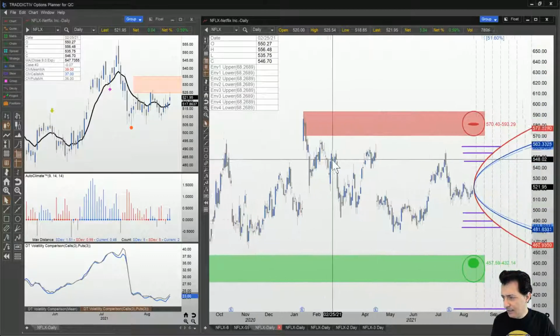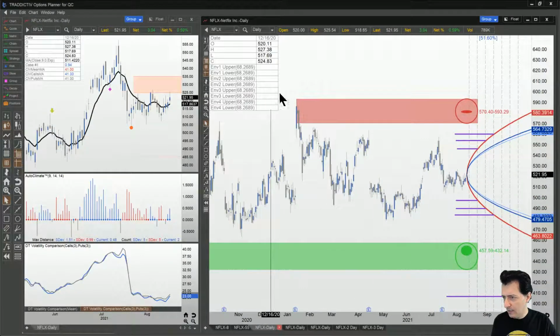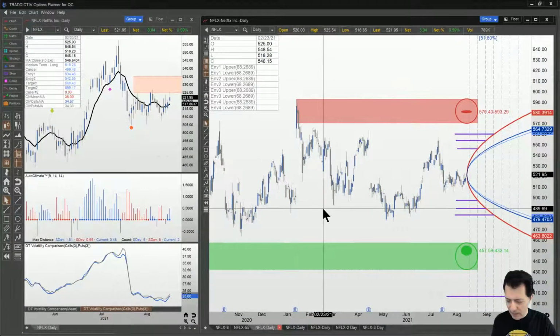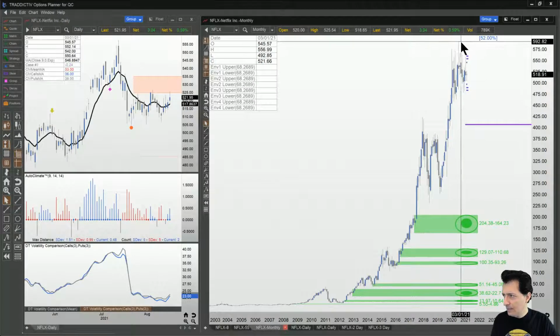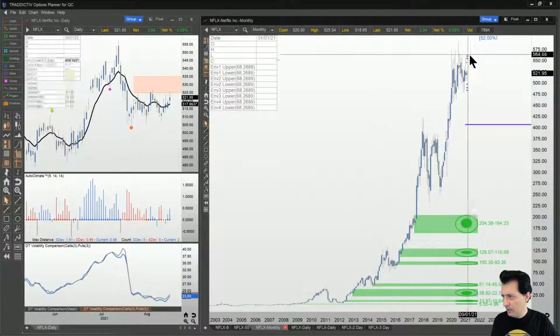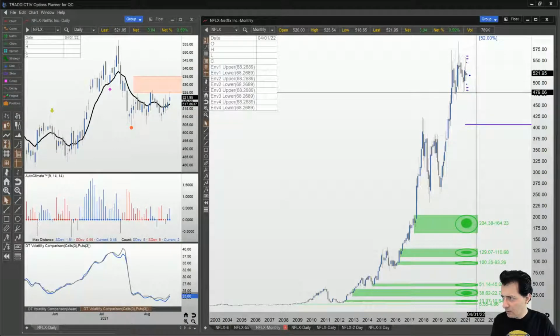And then the setup is not convenient, to be honest, because this is all-time high for Netflix. Let me double check looking at the monthly time frame. Yeah, this is the all-time high for Netflix, and therefore, if this is the current price, and this is gonna be the top of my range, and therefore this is the distance, and this is gonna be the bottom part of my range, and therefore that's the distance. You can see how the space on the bottom part is way larger than the space on the other part.